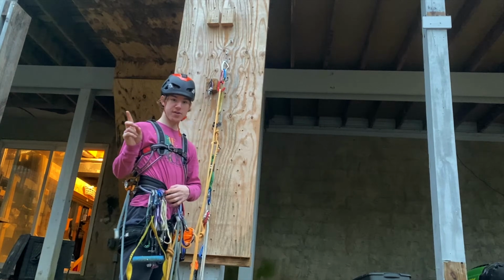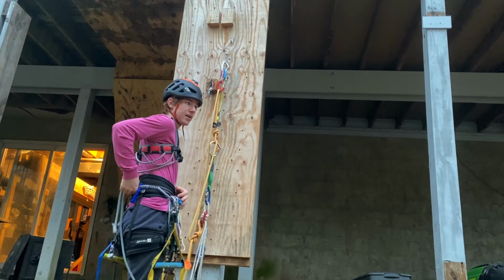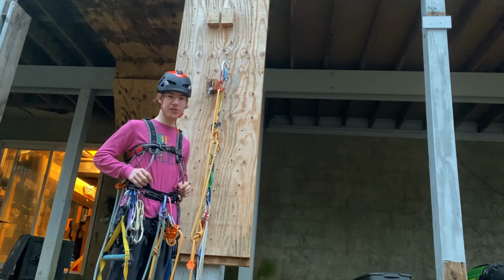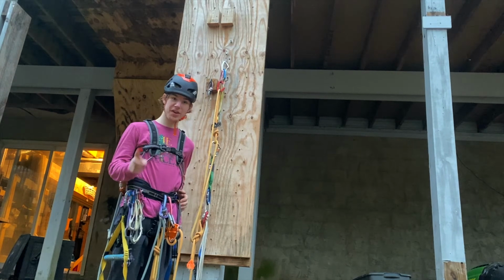One thing I will mention though, this only has one gear loop on each side and one on the back. And that is because I just have a really skinny waist. So this is the only aid harness that fits me. So going back to the chest harness, that's why I really love to have a chest harness. So let's get right into the basics.